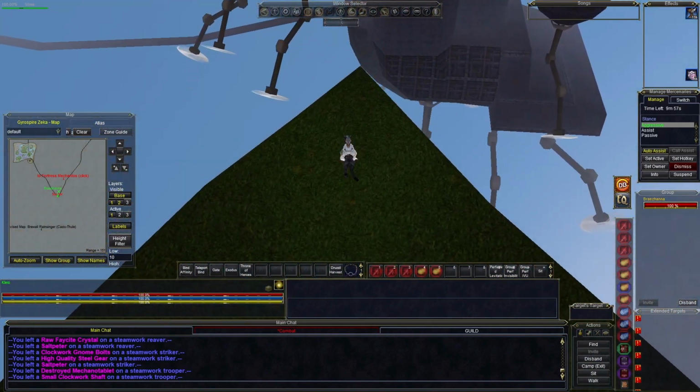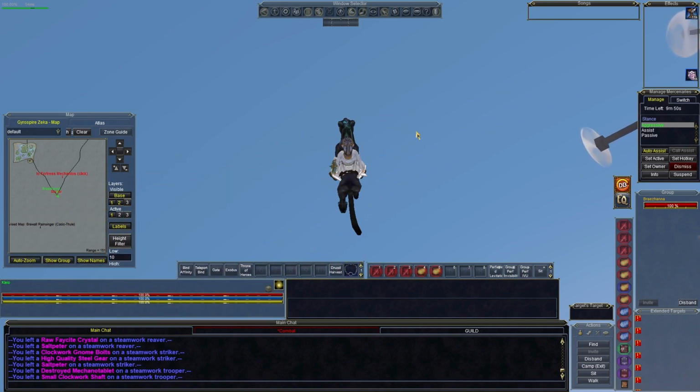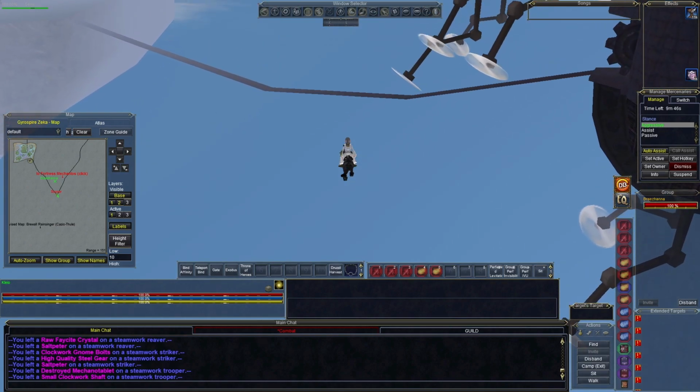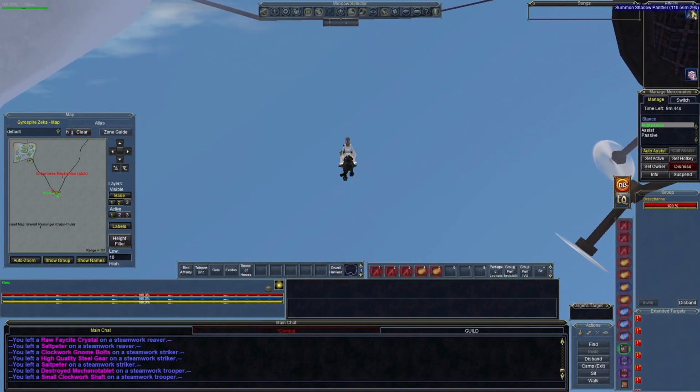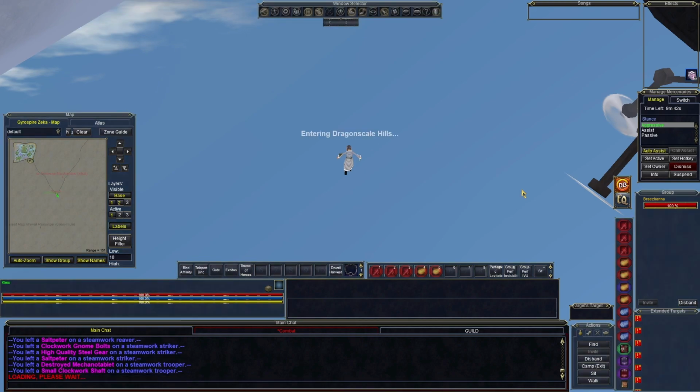You can go all the way up and just mow everything down there if you have a high level. But I would try to stay out here and just be real casual about it and chill out and take your time. Now let's show you how to get out of here. Now we're going to float off. You get off at like Plane of Sky. Notice if you're not falling fast enough, take off the lev. Now there's what you got to worry about when you get off this thing.